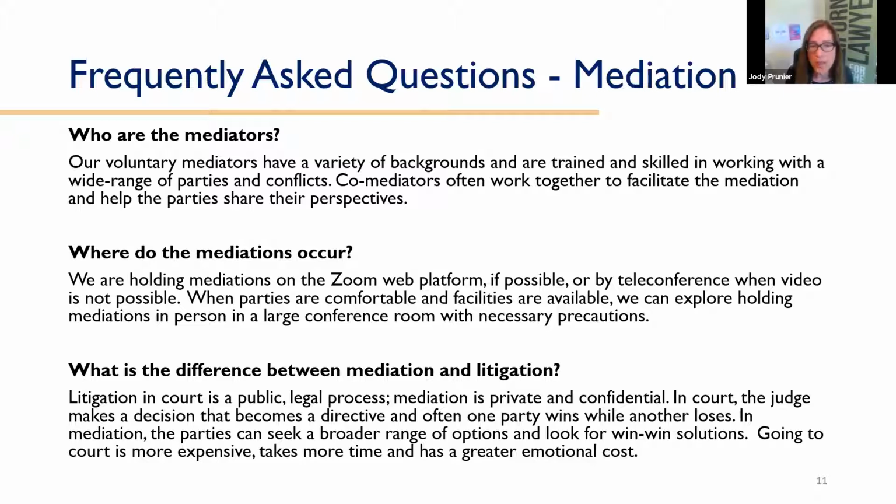Many people ask, what is the difference between mediation and litigation? Litigation is something that occurs in court. It's a public legal process. The judge makes the decision. In mediation, it is private and confidential. In court, the judge makes the decision, and that is basically a directive. One party wins, another party loses.